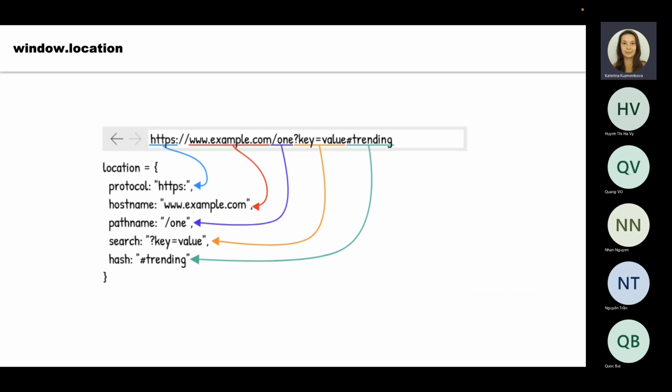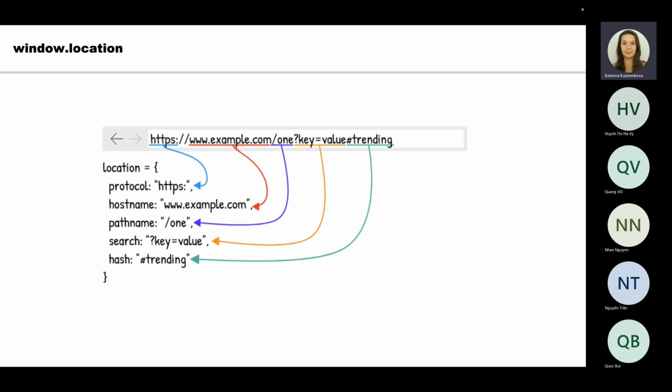For example, in a URL with path one, question mark, key equals value, the path would specify, let's say, that one might provide us some images or some information.